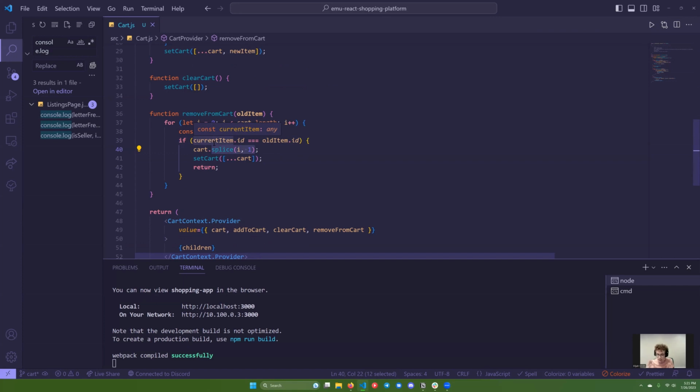So if you know exactly where the items are that you want to remove, then go ahead and do so. You could also use filter here, but you would have to do it a little bit differently. You could filter and only keep items that have a different ID, and then set the cart to that new array. That would also work. Okay, thank you so much.